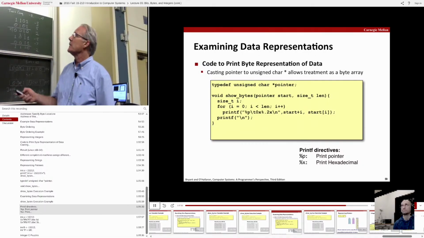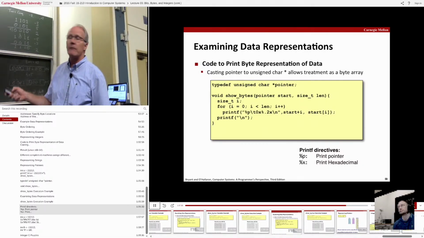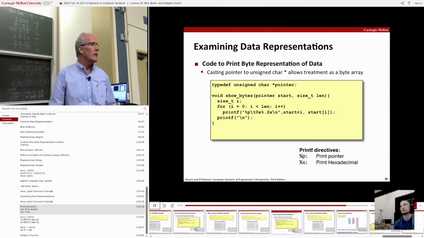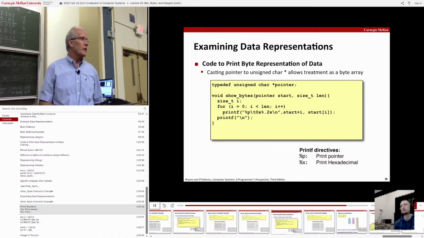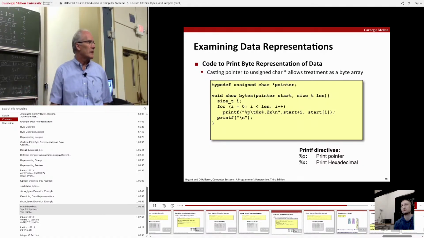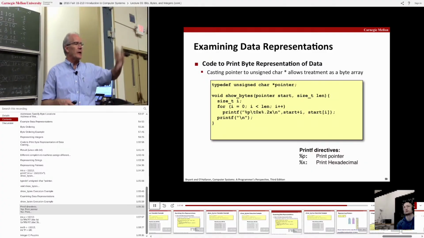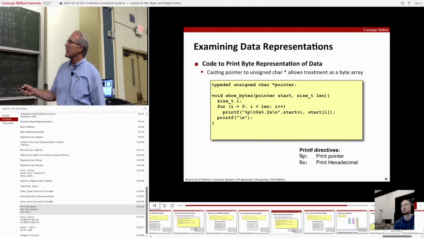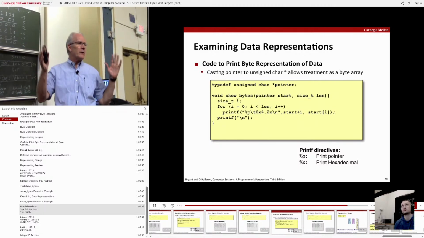So typedef is a way to introduce a name for some data type, right? And so I've just declared a pointer, "pointer", to refer to an unsigned char. If you did a void star, it would not be happy with this reference here, right? You can't reference that. A void star is just a way to pass around a generic pointer, but you can't actually reference that element. So what I'm basically doing is saying, treat this reference like an array. Treat my series of bytes as an array and print out each of the bytes in that array.